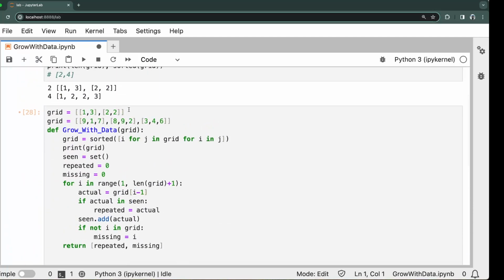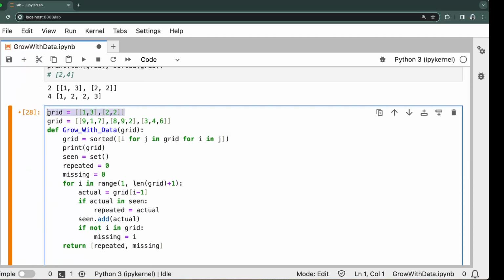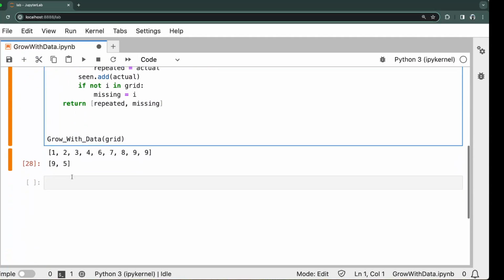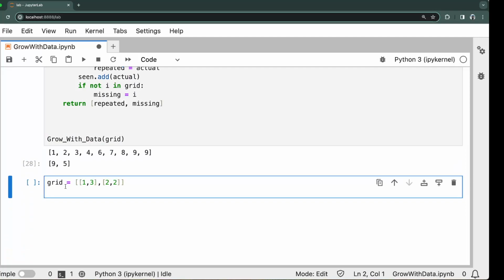So the value, we can start with this 1, 3, 2 and 2, okay? So without sorting, how can we do the missing part or the repeated part first, which is the easier one, right? Def find repeated, with data grid.